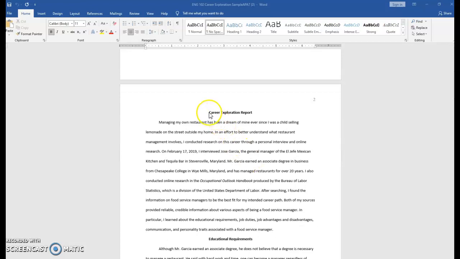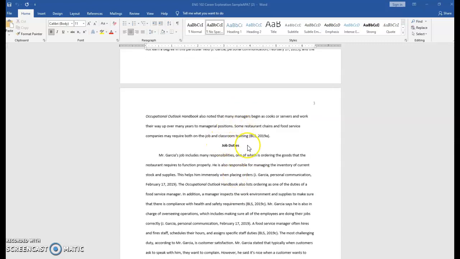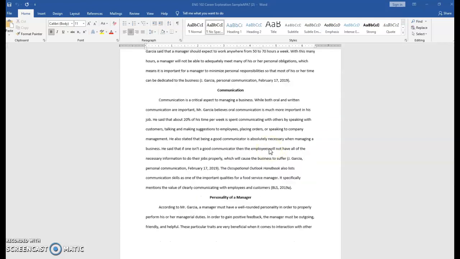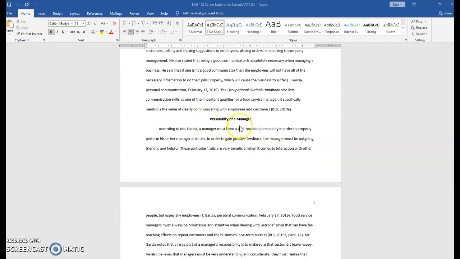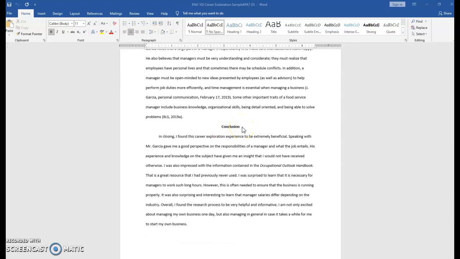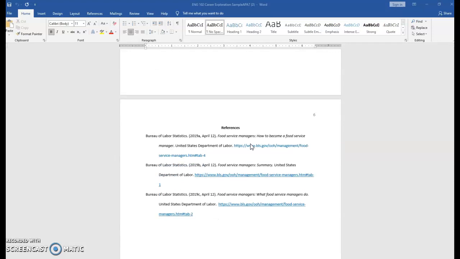The name or title of the report should be centered in bold at the top of page 2, and then comes your introduction. Next, you will have, centered and in bold, the heading for your first section. Then you see here your second section, third section, fourth section, and then optionally you could have a fifth or even sixth section to your report. Your conclusion will also have a heading centered and in bold. And then you come to the references page.